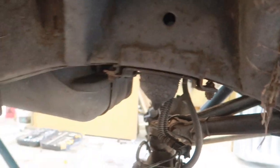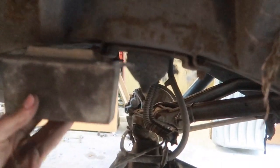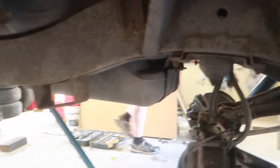So I forgot to mention, we're also chucking in some extended bump stops just to stop the travel of the wheel going up into the guards. So you can see there's the current bump stop just here, and then here is the new one. As you can see, quite a bit longer, and so hopefully that will just help with keeping my expensive comp tires out of cheap panel steel, which will tear them up.